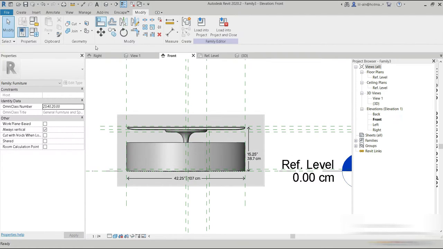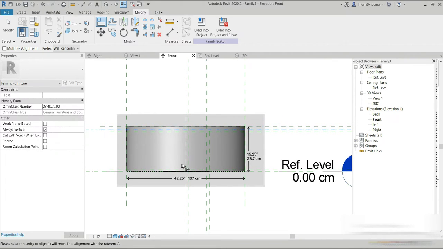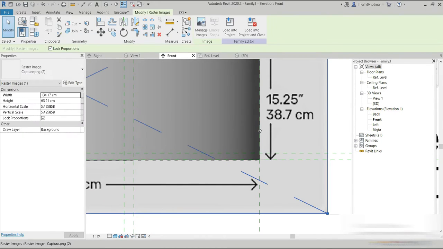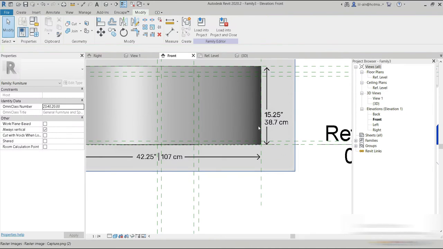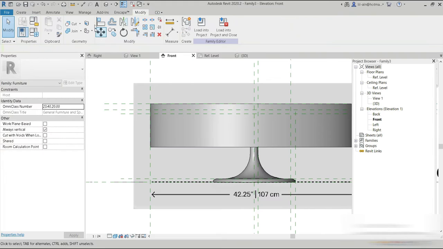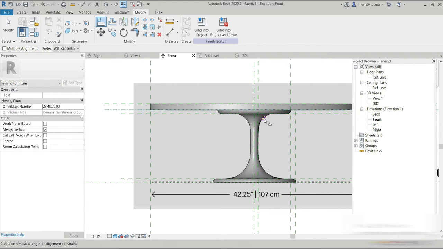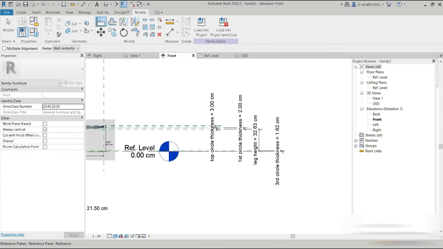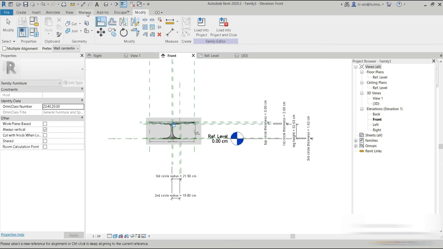Now let's go to the align tool. Let's just choose this and align this. So lock. Now let's choose the second one, and first let's bring this a little up because I don't want to have any errors. So the second circle and this, and let's just use the align tool again. So now the thickness we have installed is 3 centimeters.